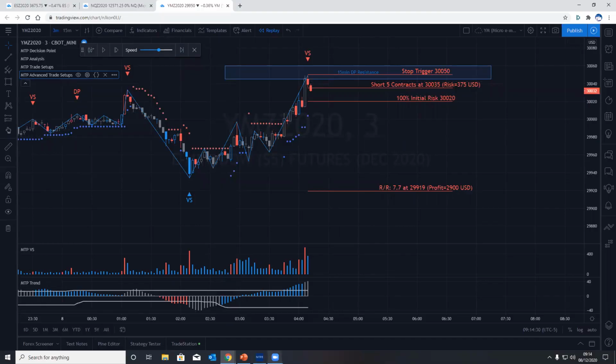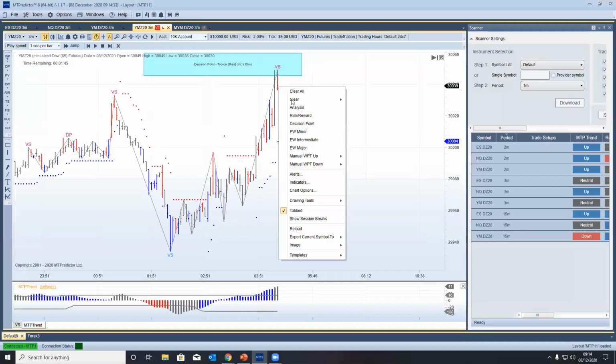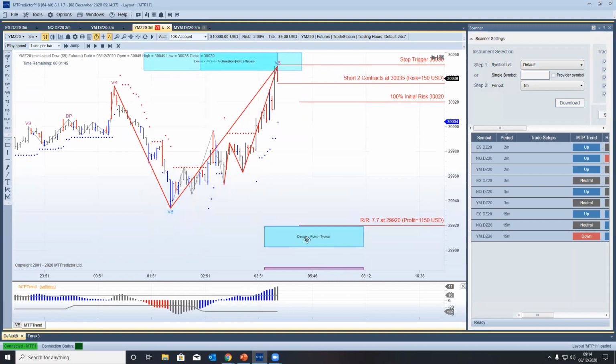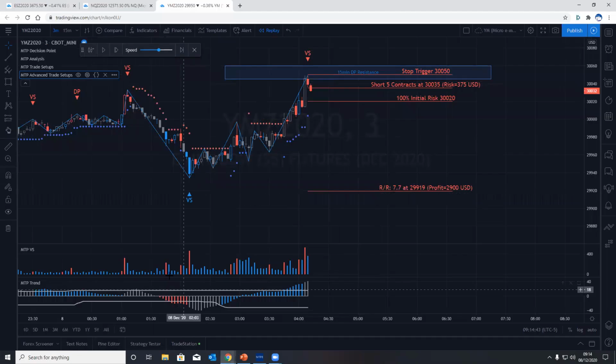In our standalone version, if I do the analysis on, you can see it actually gives us your DP target at that same level. So it gives you the target to go to. We can't quite do that in our TradingView scripts because TradingView restricts us for server usage. So there's a certain amount of things we just can't do. That's why we had to split our setups between our normal trade setups and our advanced trade setups. It just means that it keeps the load down on the server.